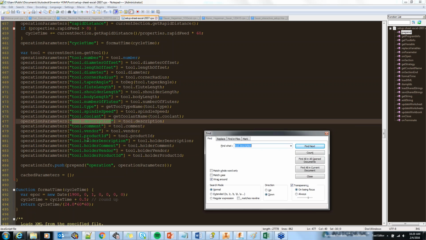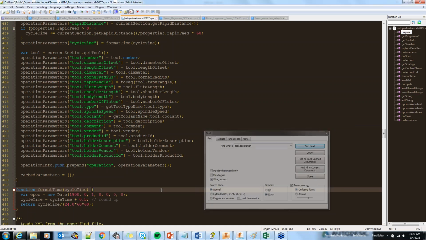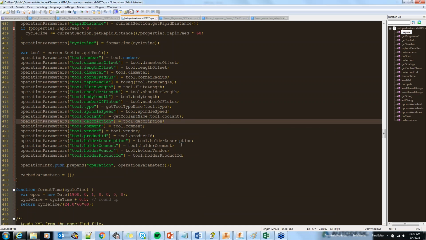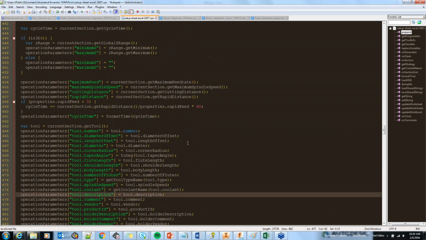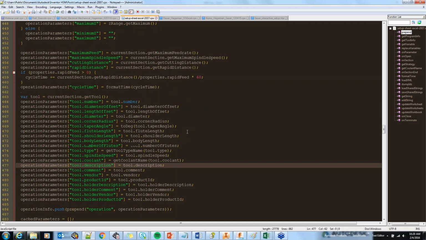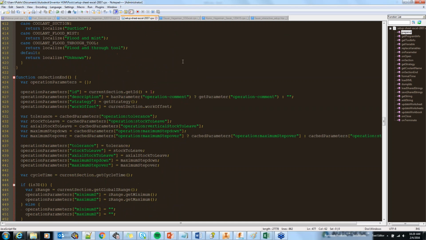It's just finding the actual name of it and then translating that into Excel. Like I said, they're pretty easy on the posts for creating the Excel stuff. A lot of it's in there. You kind of have to find it.